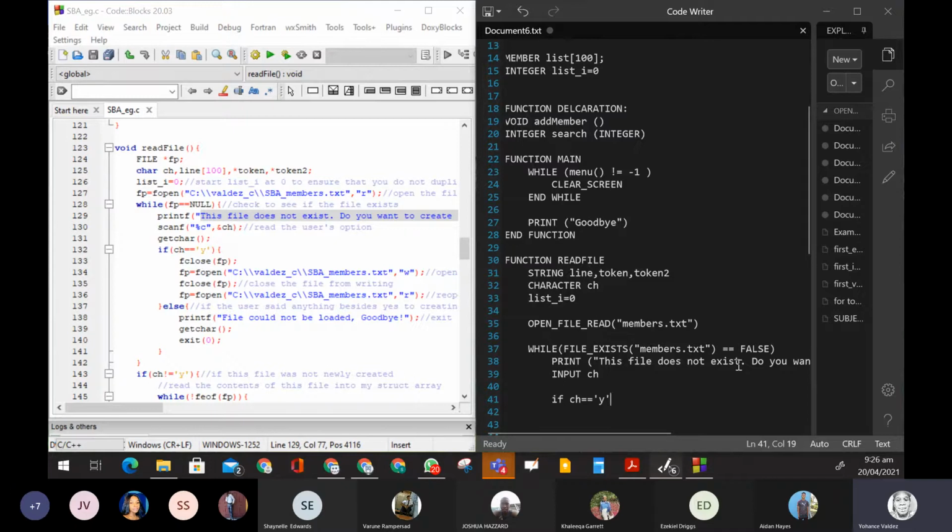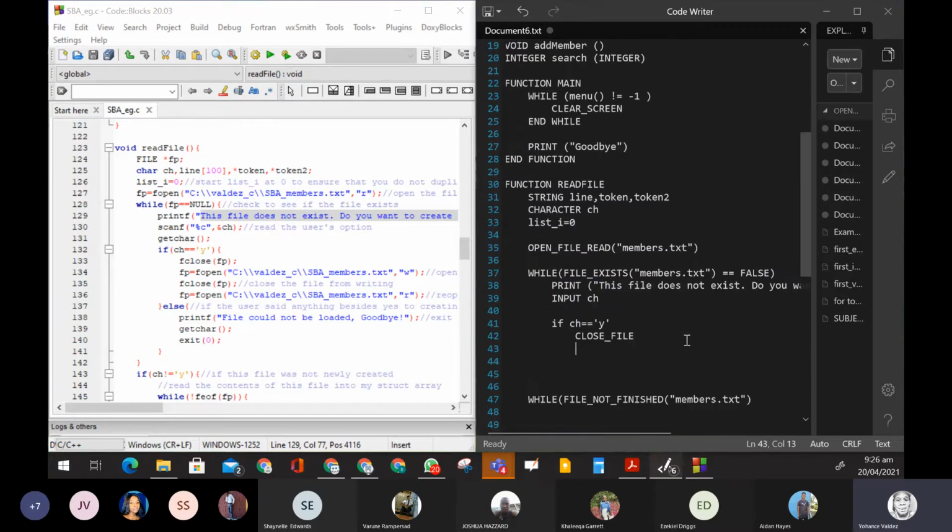All right, we want to close file, open file create, open underscore file underscore write, which should create the file.